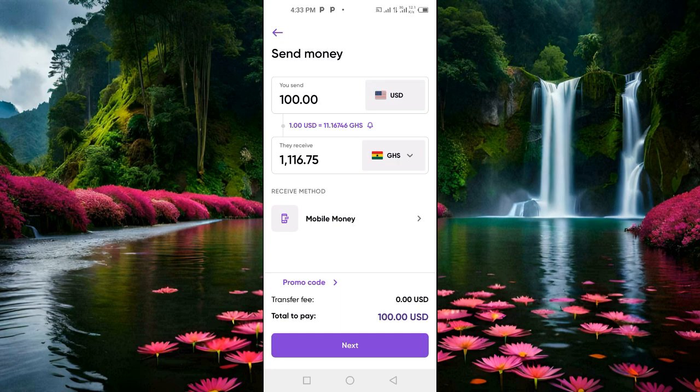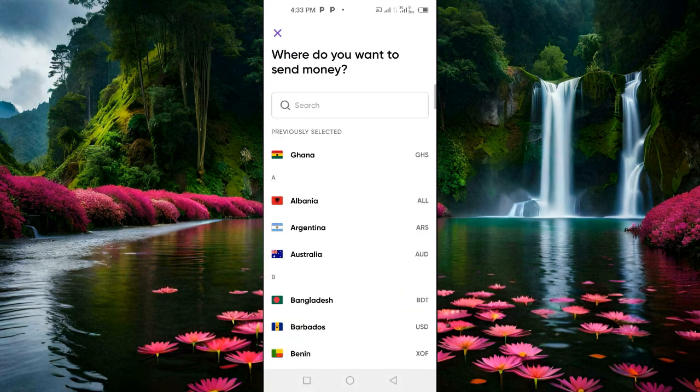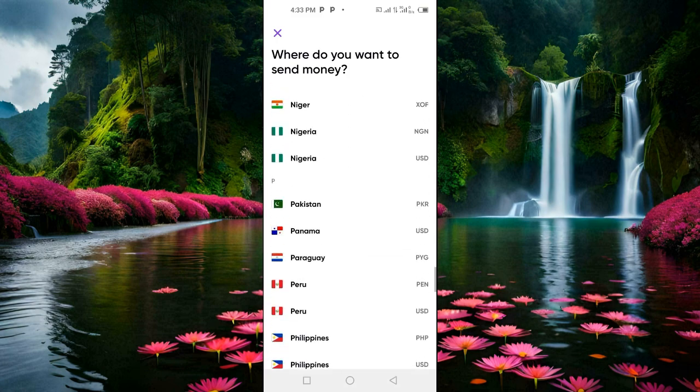If you are in US, it's already in US now, but any country that you are in, you can tap here on the US flag over there and change it to the country that you are from, because when you are opening the account, they will ask you to select your country. So you tap there back like this. And this time around you have to tap here where the Ghana flag is. You tap there too and select the country that you want to send the money to.